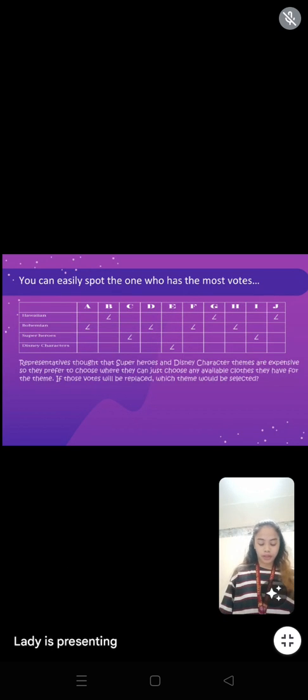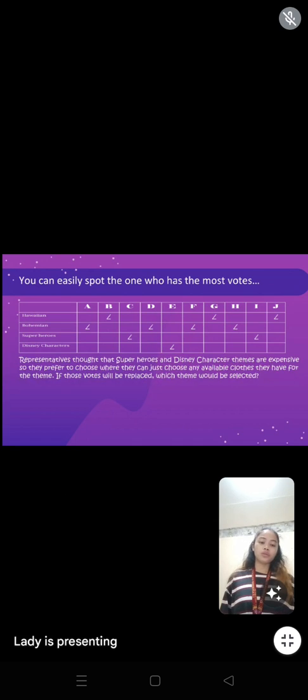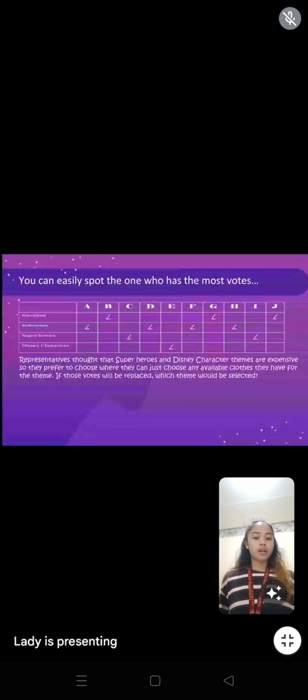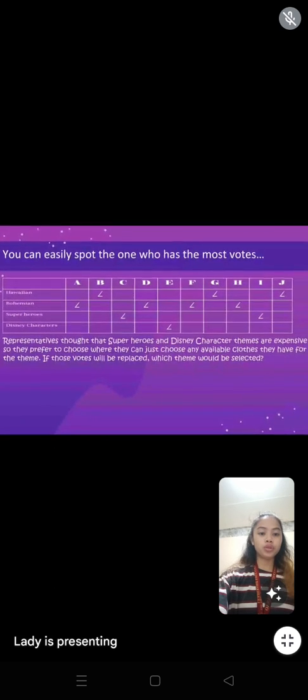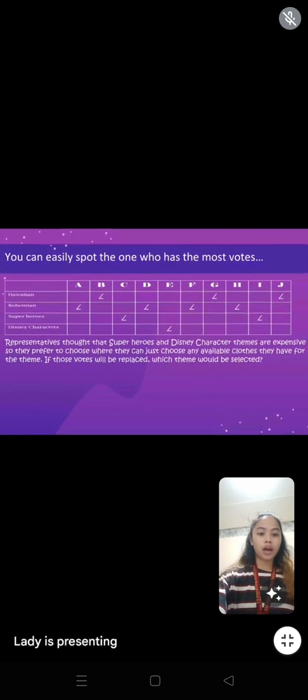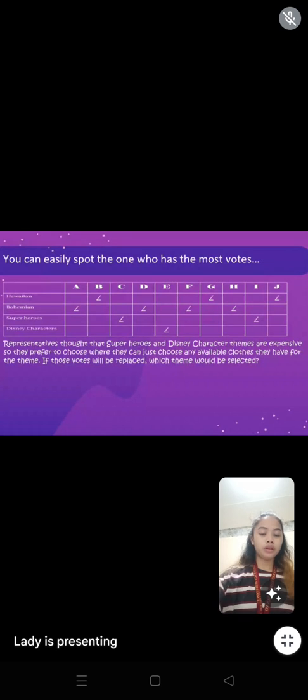We have Bohemian. If the representatives choose the less expensive outfit, they will prefer Bohemian over Hawaiian. So if superhero and Disney characters are eliminated, which theme would be selected?